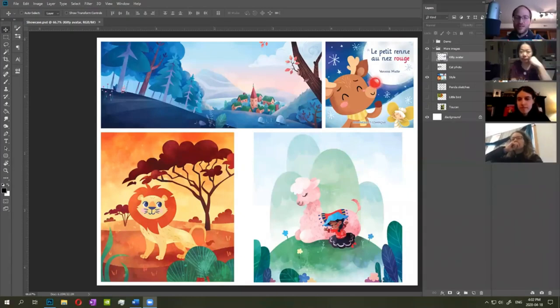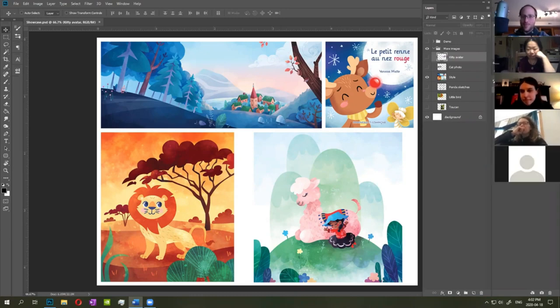Yeah, okay, so I'm going to share my screen. Is this working? Oh yeah, that works great. Awesome possum. I have my notes here on my second monitor. All right, so I'm going to be demonstrating in Photoshop — my favorite program — and we're going to do a simple character design from a photo, and I'm going to show you how I go from reality to my very stylized style. I hope that's interesting.